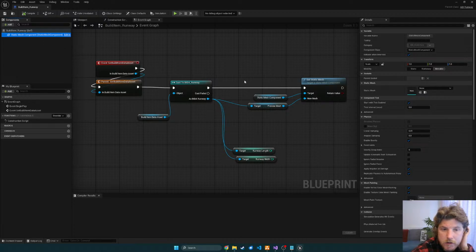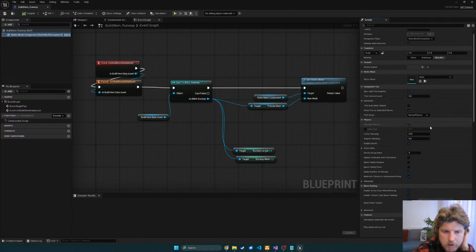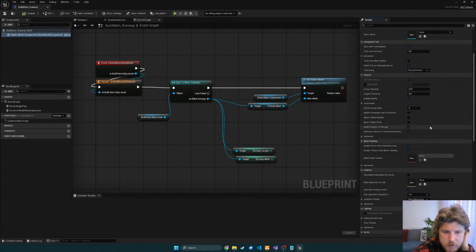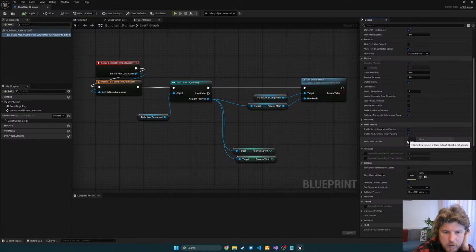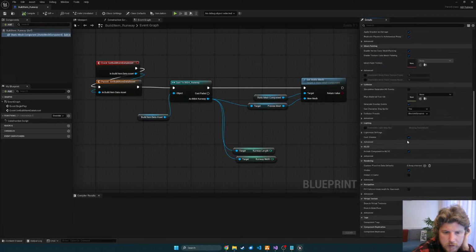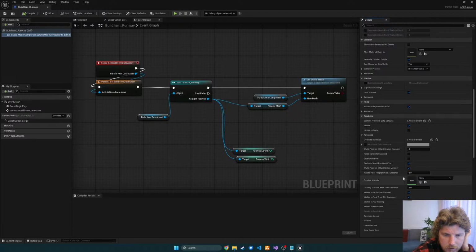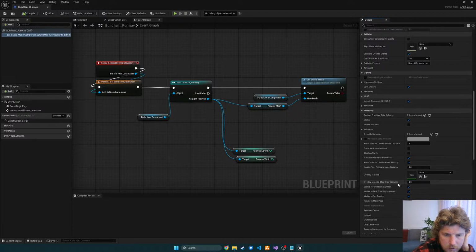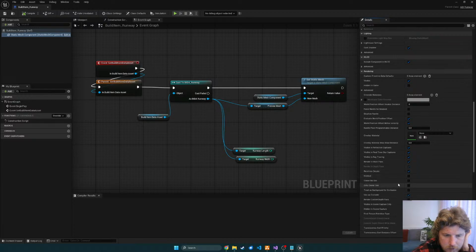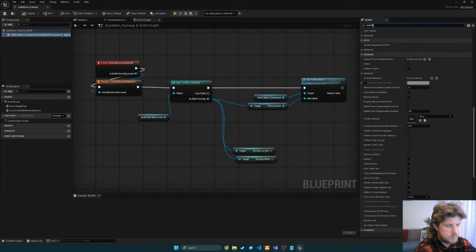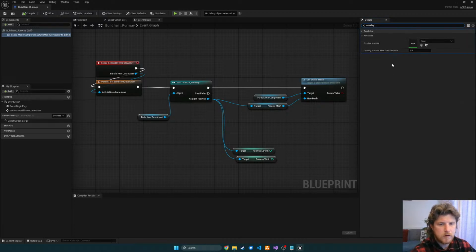Presumably in static mesh. Need to enable.